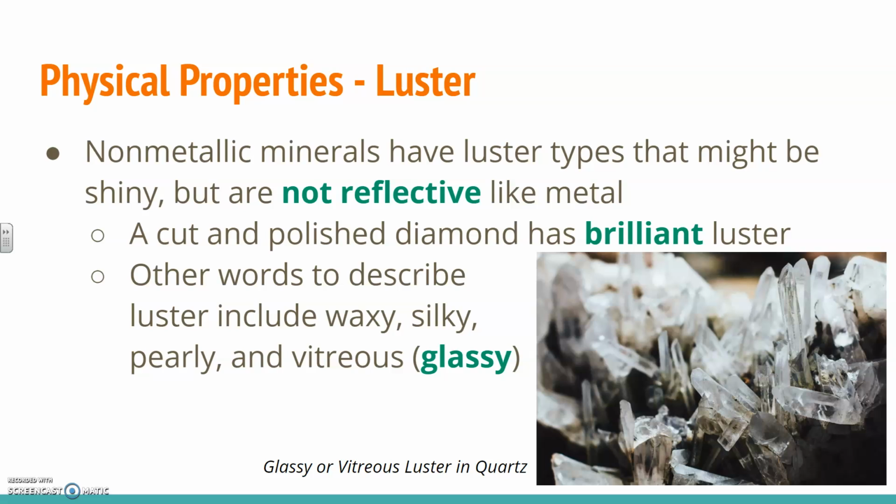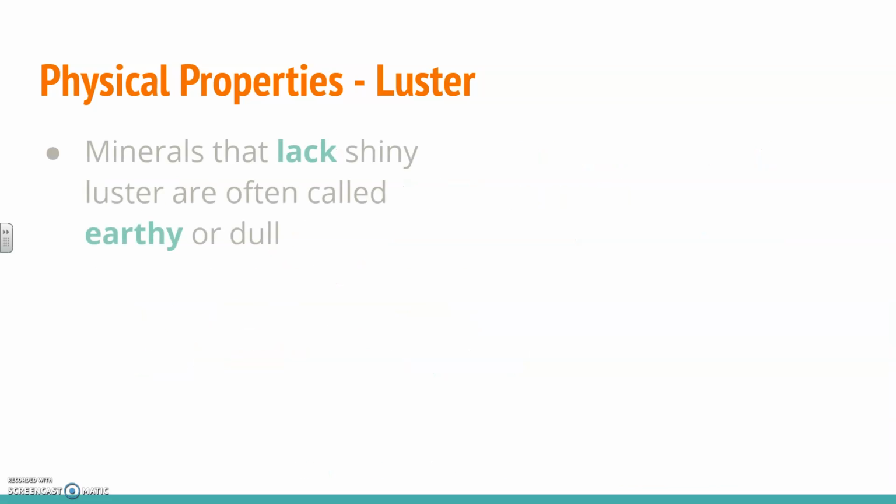It's called glassy because it literally looks like glass, okay? It's not necessarily shiny. You can see straight through it. It just looks like a window on your car or on your house. Okay, so that's what vitreous or glassy mean. Waxy, silky, pearly, you're going to have to just become familiar with those. Pearly is like a pearl, okay? It's not really see-through. It's still kind of shiny. And then you'll become familiar with waxy and silky as you get some of these into your hands.